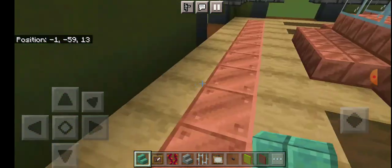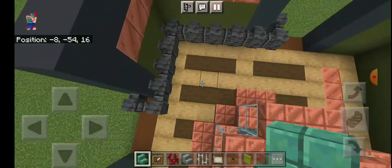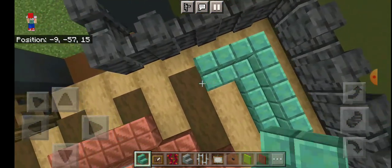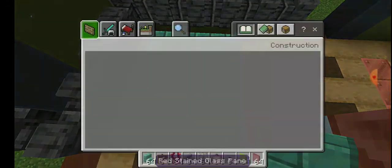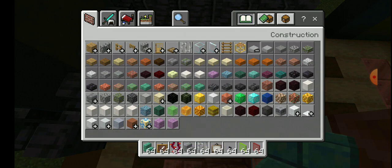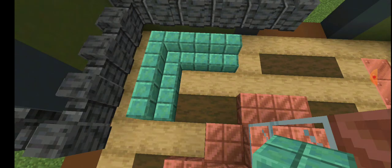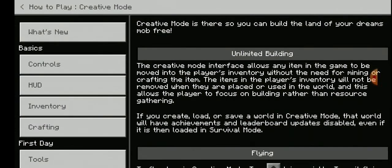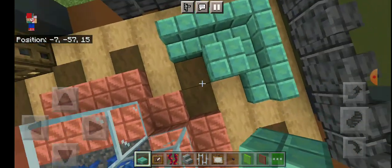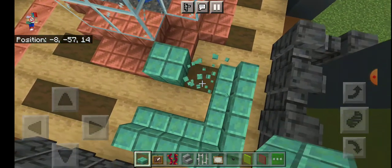Not here. Where is it? On this pipe. So on the back it's pipe. So I forgot another block. There's a table on there. So I think wax oxidized cut copper slab is not used again. No, use the slab. Stairs go out. This is the table. The table goes right here. Okay, connect it to the fish tank because I'm gonna use it like this.